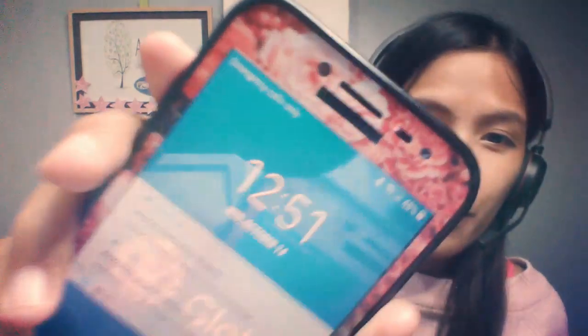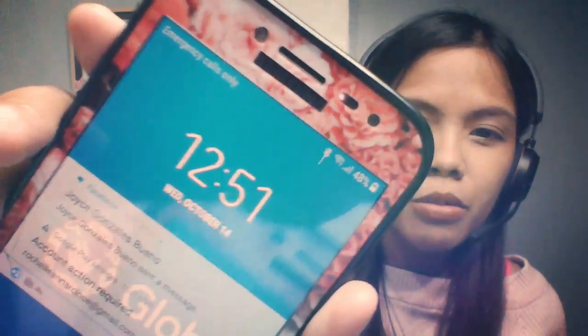Inantay lang natin mag-run out. So, time check. Today is Wednesday, October 14, and it's already 12:51. So, naka-experience po tayo ng back-to-back-to-back na power outage. So, tatlong beses.